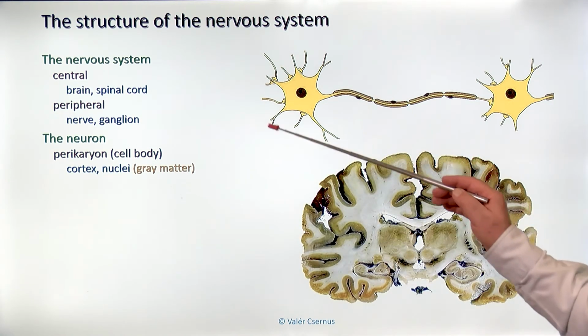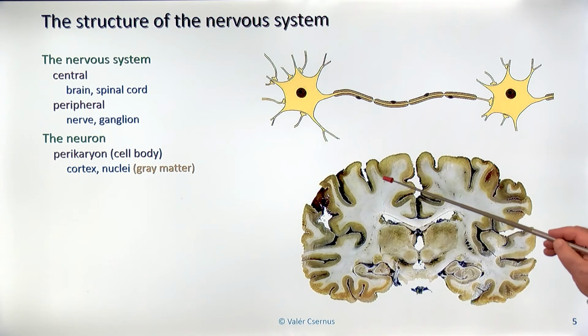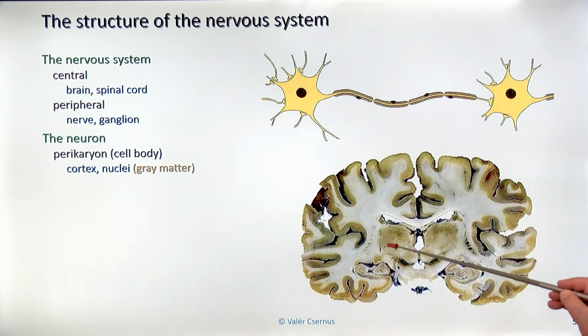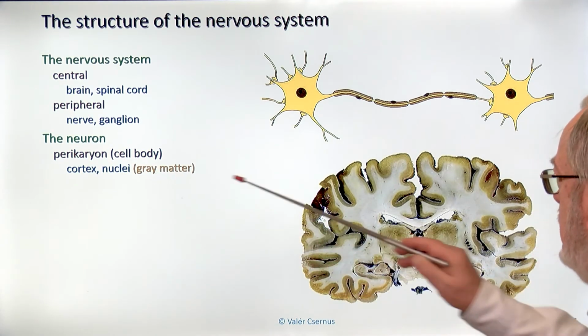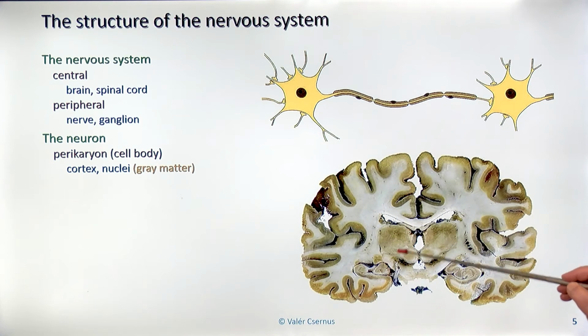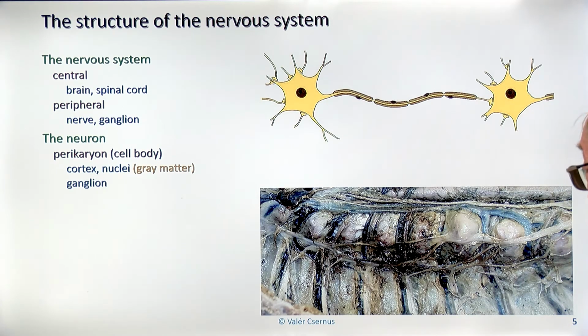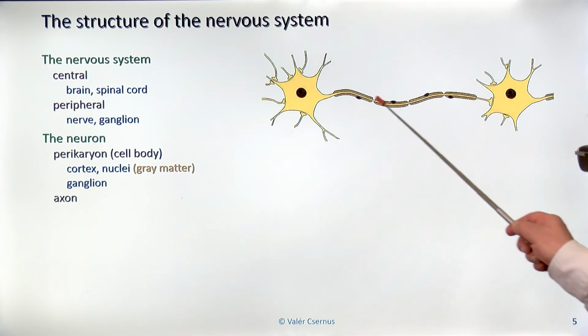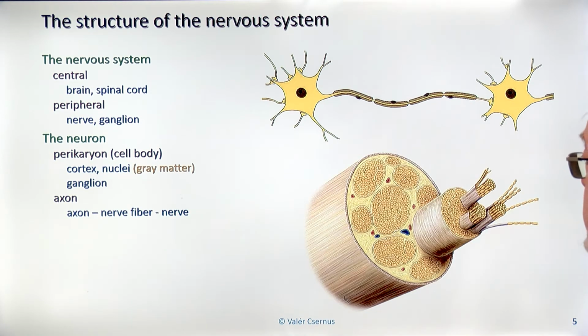The cell bodies are located in the central nervous system, either on the surface, that we name cortex, or embedded in the gray matter, this is what we name nuclei. You can identify them because of the grayish, brownish gray area. The fibers are in a white matter, white area. In the peripheral nervous system, we have ganglia in certain locations, which also have perikaryon cell bodies.